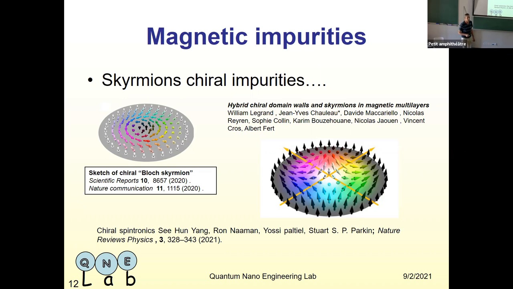And I want to ask the main question: would a gate, a simple gate with a chiral oxide or chiral molecule, be able to interact with those magnetic impurities? Or can we control those magnetic impurities, have them very efficiently, then closely packed together, using those chiral potentials that I've shown you? I don't have an answer for this question yet, but we are working on it because we just started.